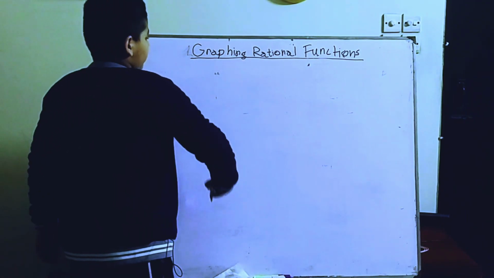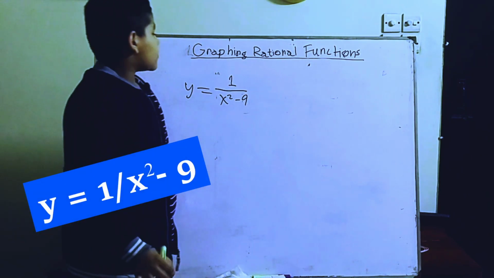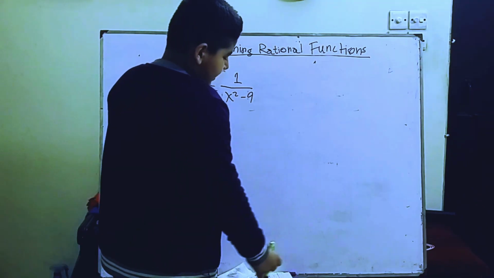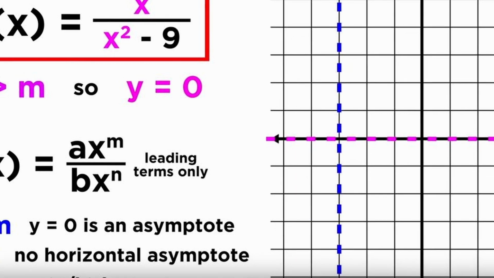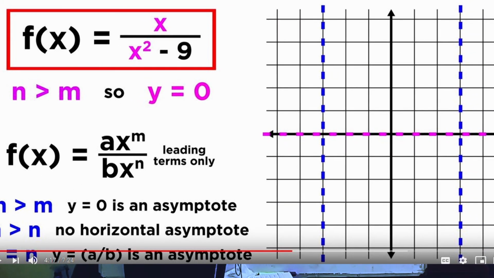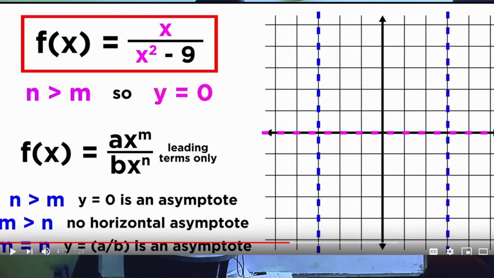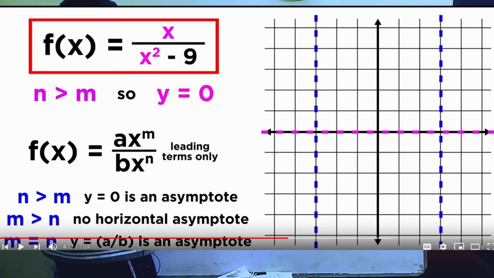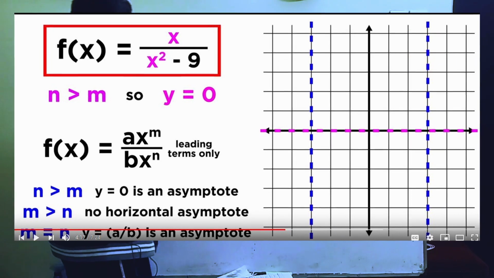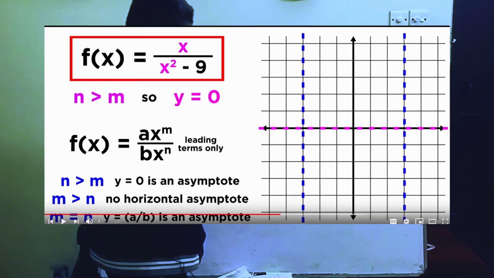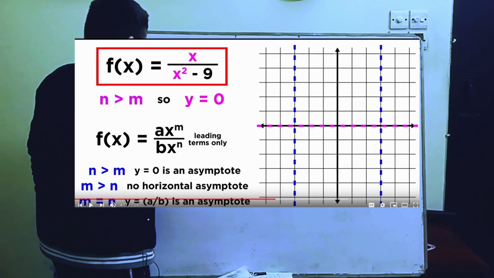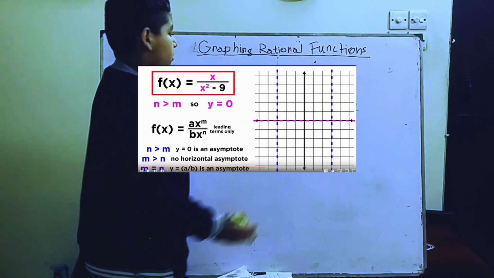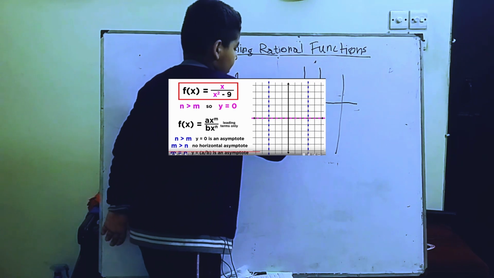Now, asymptotes could be vertical, horizontal, or tilted. Now, y equals 1 over x squared minus 9 is one of these functions, and now we're going to see the asymptotes. There will be two vertical asymptotes, which, let me choose the graph here, which will be -3 and +3 because of the factors. And we have this equation: if the denominator is bigger, then there will be one horizontal asymptote. If n is smaller, then none. If n is equal to m, then a over b will be the asymptote. And in here, it means that there is an asymptote.